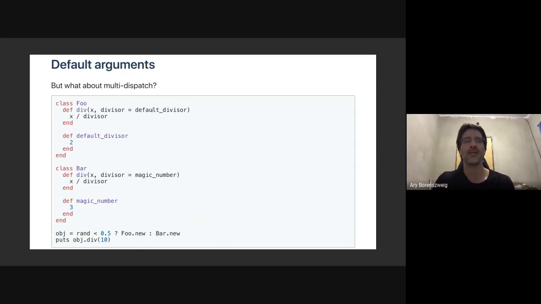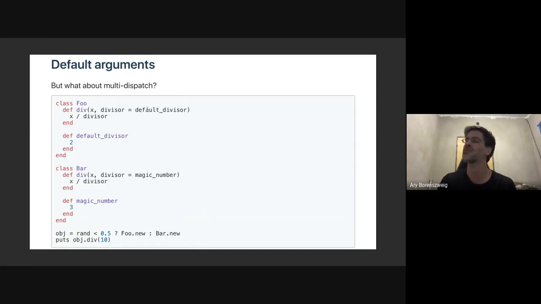So for default arguments, we said about copying this in the context of the call, but it's a bit more complex, right? Because now it depends on which one you have. Maybe we can say, okay, resolve it in the context of object and then do a dispatch to the correct default value, but it's getting a bit more complex.